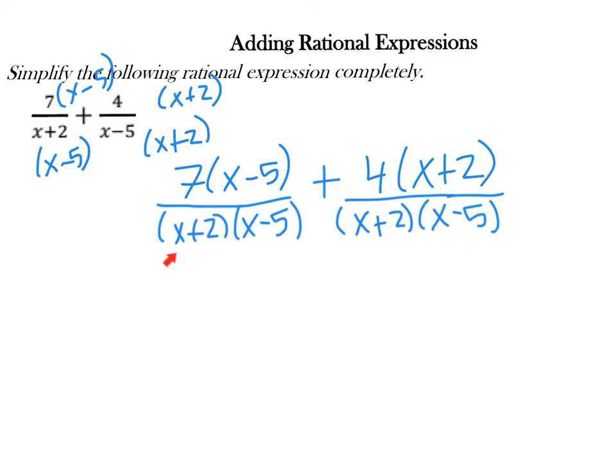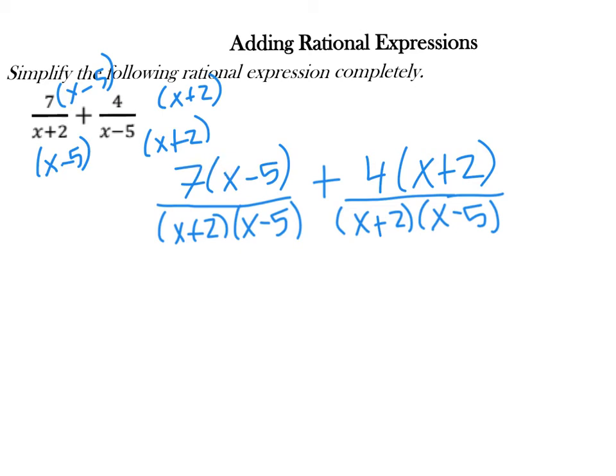I have the same terms in the bottom. The numerator is the only one that I had to add to keep them the same. If I go ahead and cancel these, notice how I'm left with the original problem, and if I cancel these, I'm left with the original problem. But I don't want to do that. I want to make sure that they have the same denominator so that I can do what? Combine the numerator. Now that the denominator is the same, I can combine the numerators.